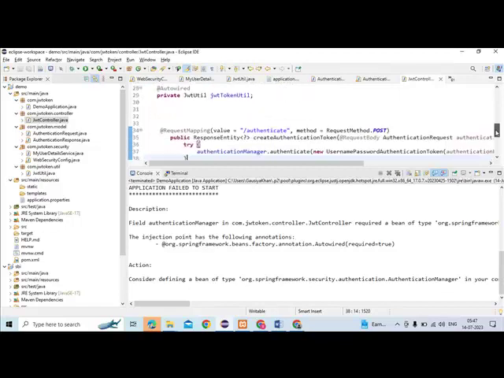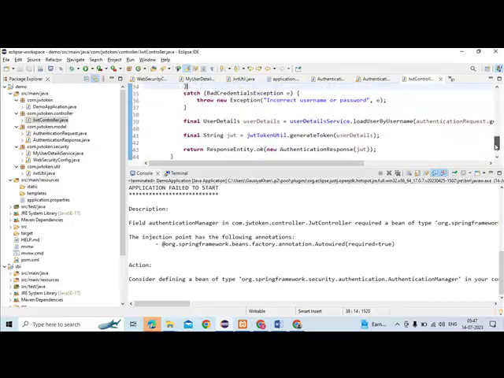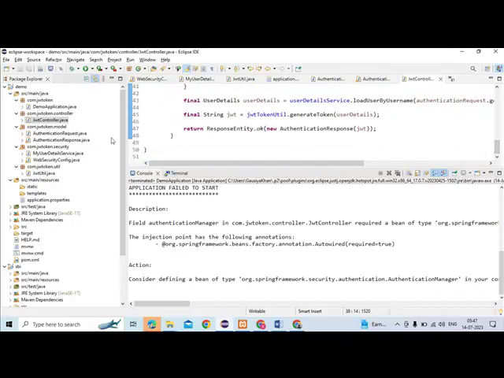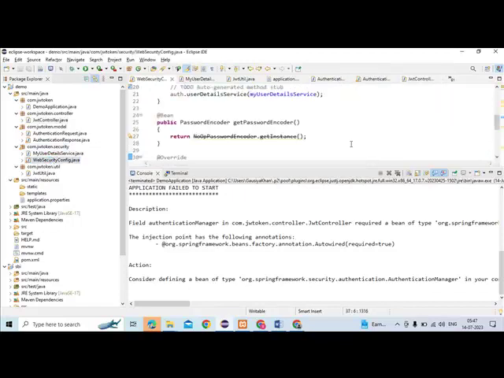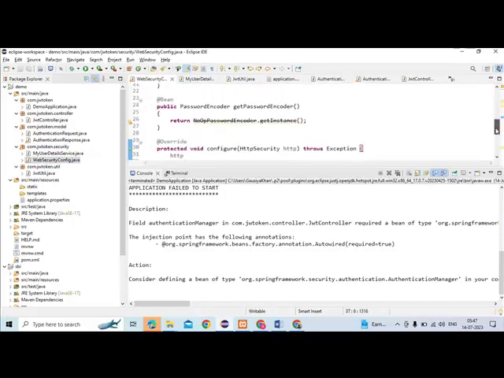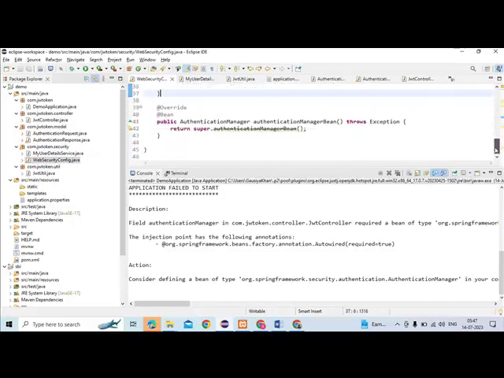Yes, and now in our web security config we have written this code, that authentication manager bean. In token it requires the bean. Yeah, that bean is there.